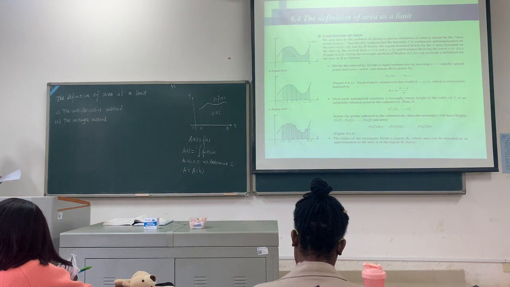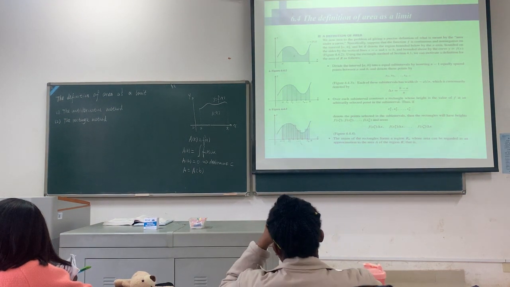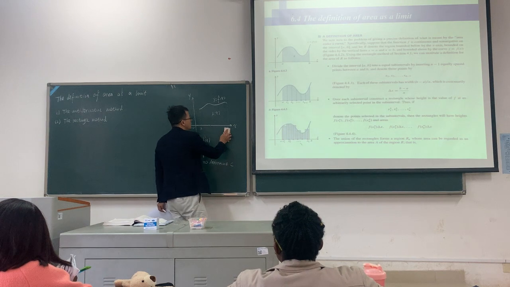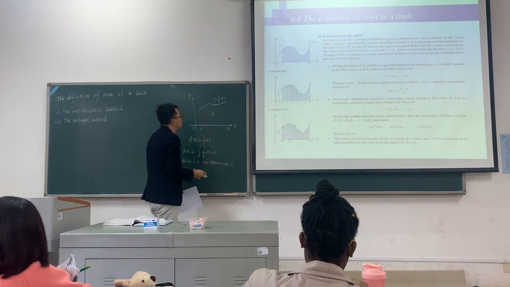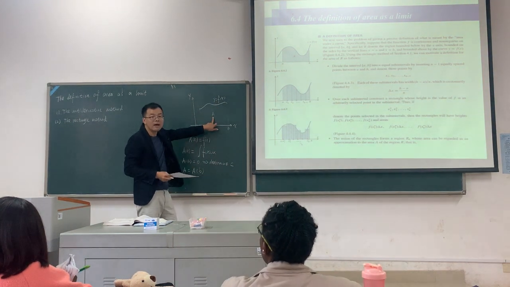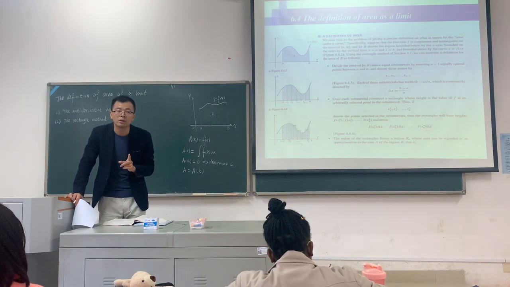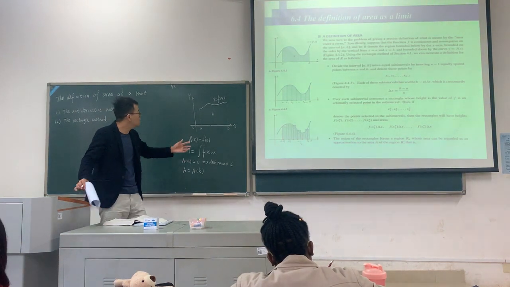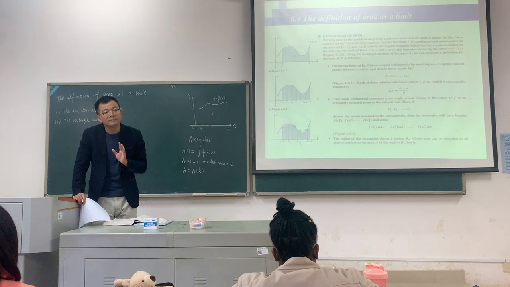So here for the rectangle method, we use some rectangles to approximate the area of A. Here is b, here is a. Now we need to find the area A. How to do it? The rectangle method is that we use many rectangles to approximate the area of A. This is the key point. We have 3 steps.